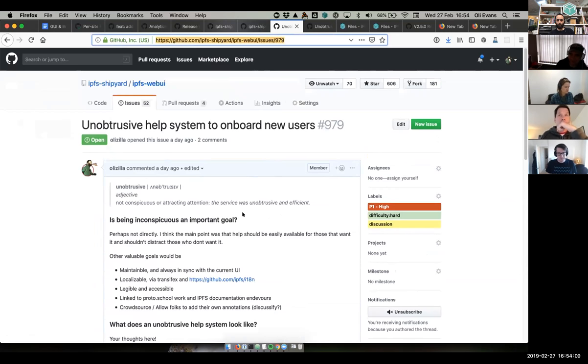The anti-pattern is the tour. You install an app for the first time, and it's like 20 pages of click here, and there's a little bubble, and you click. Well, the anti-pattern. I think even Slack was doing it, where it was like, oh, you're new to Slack, you know, here's a quick tour. I think it was because their UI was confusing enough to new users that they had to put a Band-Aid on it.